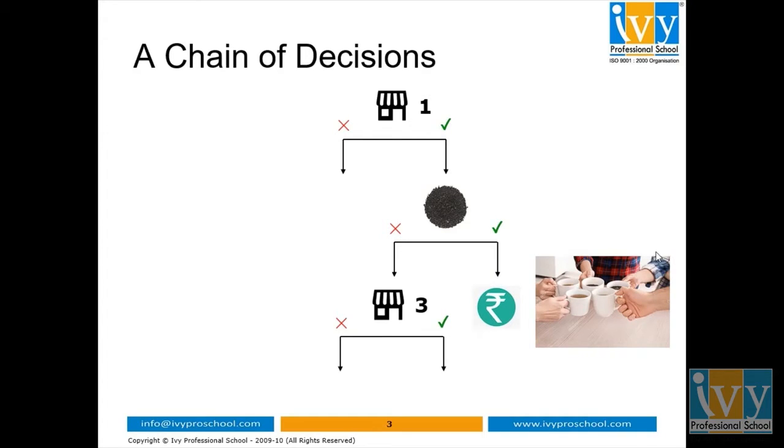And what if the adjacent shop to my home was closed in the first place? I will have gone to another shop in my locality, suppose 2 blocks away, and for the sake of simplicity, let us assume that I got the tea from there. Now, this is a simple chain of decisions, which is a foundation for understanding decision tree.